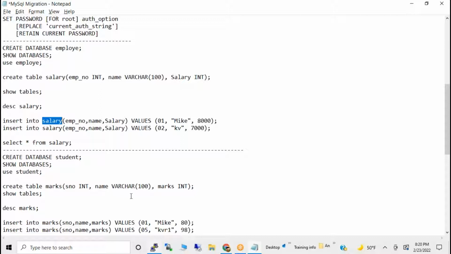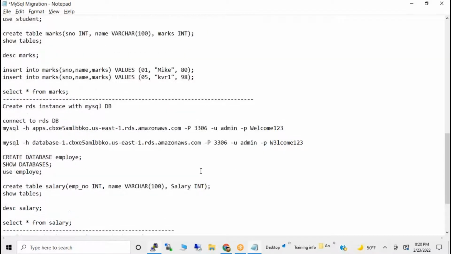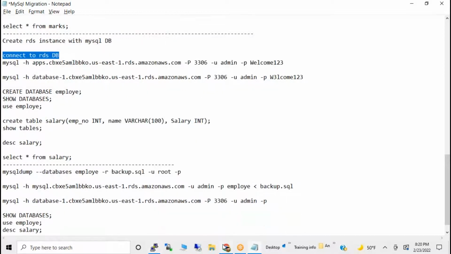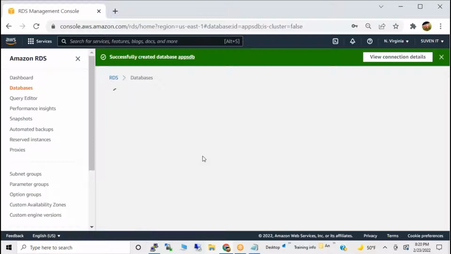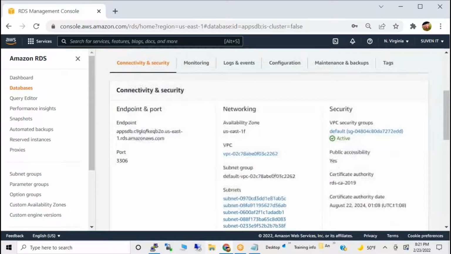As of now there are only two tables, but maybe thousands of tables, thousands of databases, it doesn't matter. Everything I can migrate from on-premises to AWS once you get the request for that. For that, the next step is we already initiated and connected to the RDS database. RDS means the relational database which we are creating in AWS, right? I already created and initiated this database some time back, and it is available in the meantime. So then I can connect to this database.